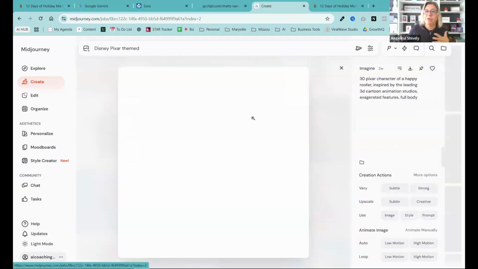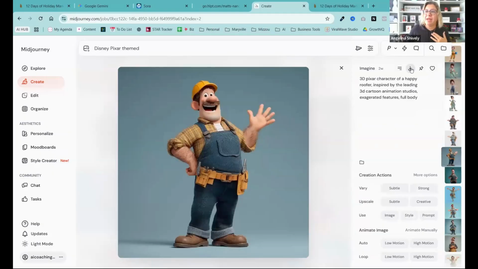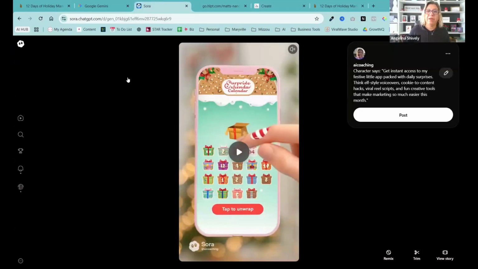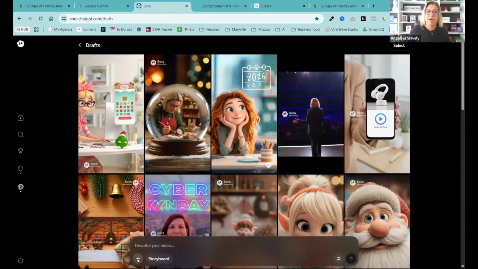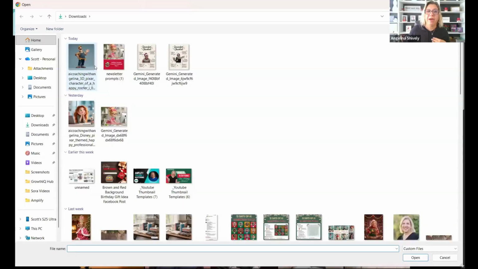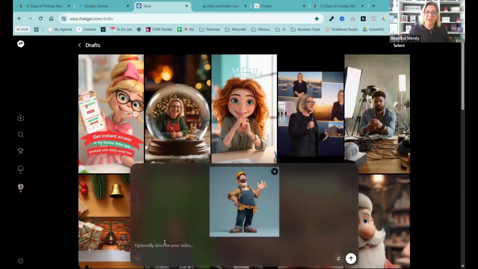Then you take this image, download it, and bring it over into, let's say, Sora. When I click the plus sign in Sora, instead of adding my cameo, I'll add that little character.